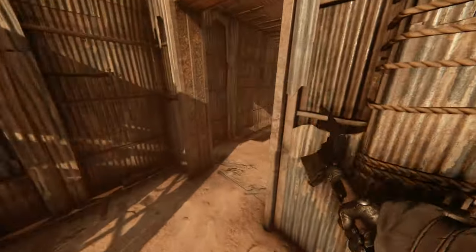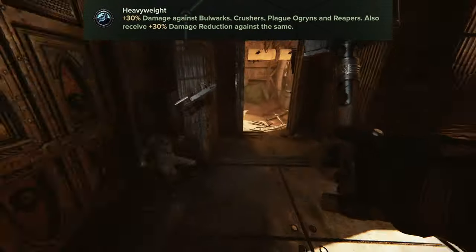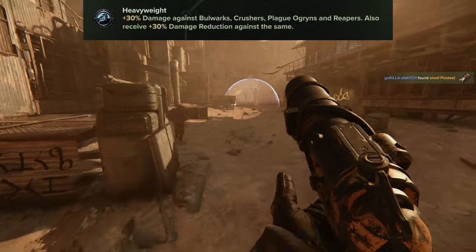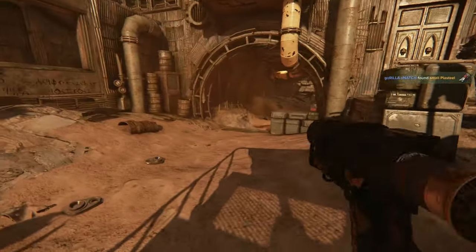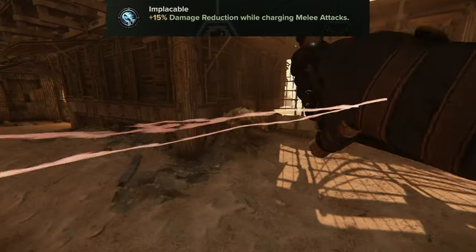Another passive I find almost mandatory for all Ogryn players is Heavyweight. It saves your toughness by giving you more damage reduction and gives you more damage to all Ogryn enemy variants. This is an easy choice since we already have tons of damage, but why not more? Since I wanted damage reduction to be helpful to us, I took Implacable for damage reduction whenever we're charging up a melee attack.